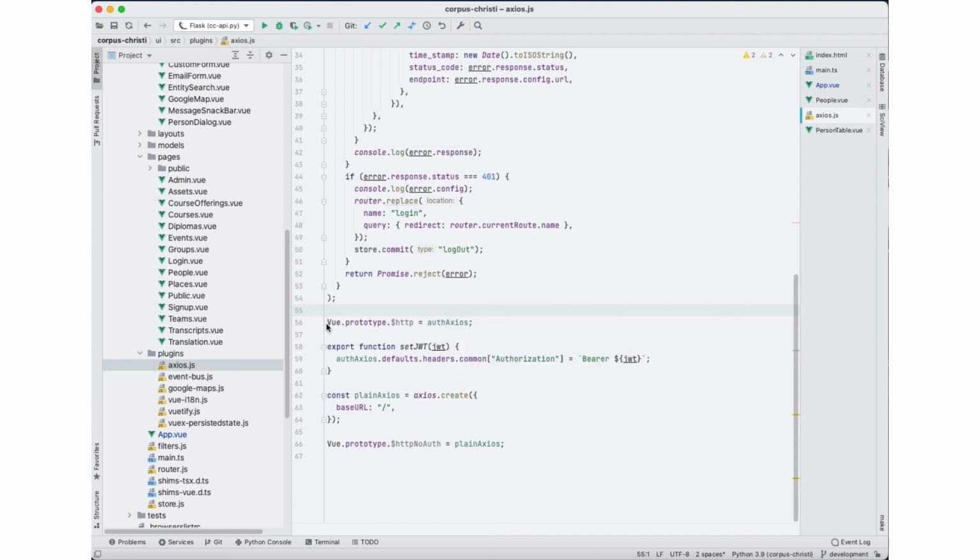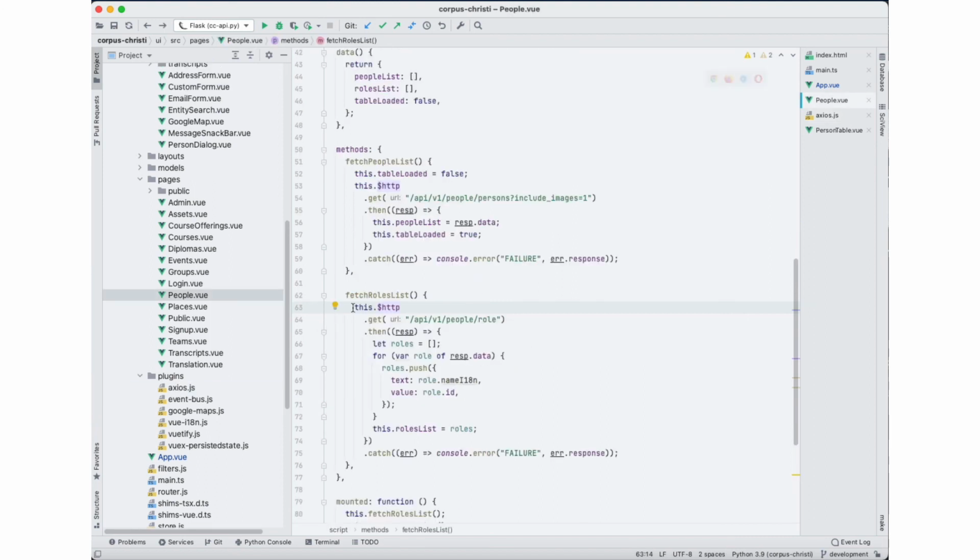Now, one thing to maybe offer some clarification is we're defining this $HTTP on the Vue class itself. But if we scoot back to the code where we were looking at before, we can see that we're accessing it through this. Well, it turns out that this is actually an instance of the Vue class.